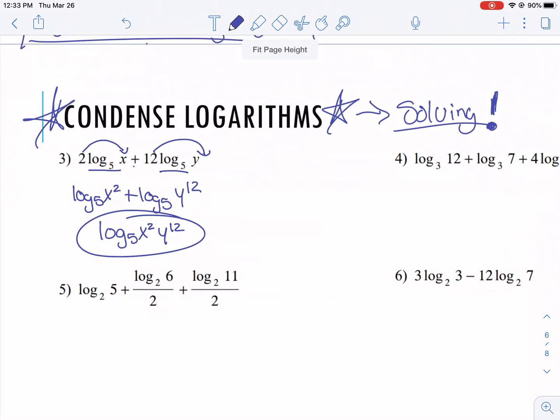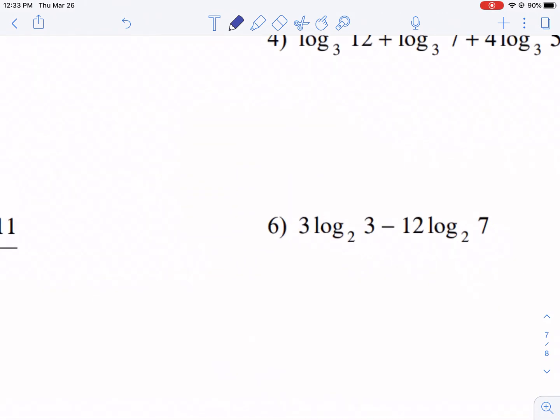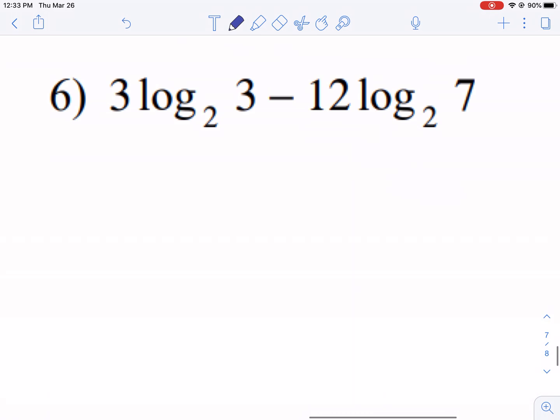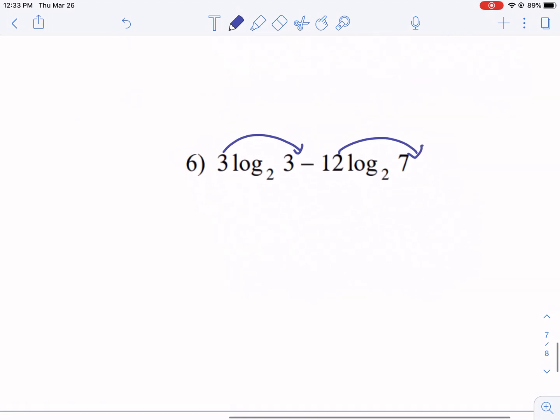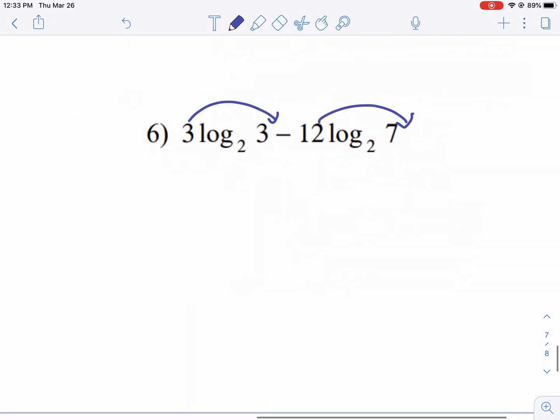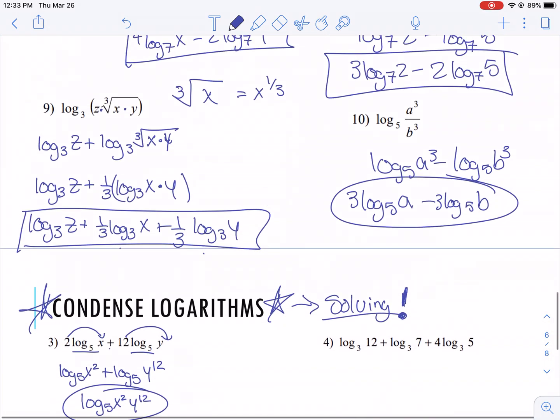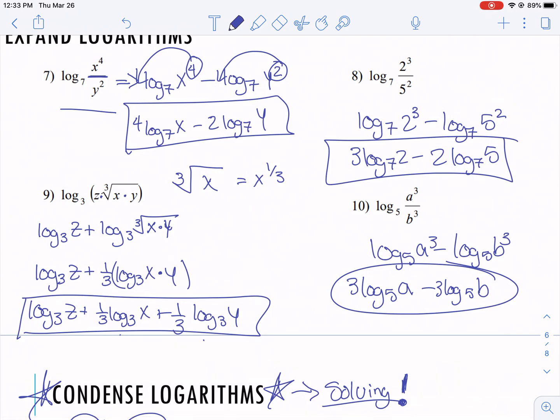Okay? All right, so let's do one more. I'm going to jump to this one. So again, it's kind of like PEMDAS, right? So PEMDAS means we got to do parentheses. Well, there's no parentheses, but exponents first. So that's why I'm bringing these powers back, then doing your multiplication and division. Whereas here it's like reverse PEMDAS, right? Like we separate it with subtraction and then we brought the powers down.